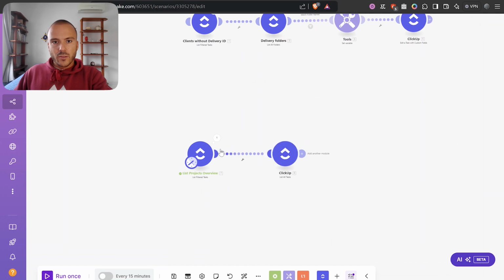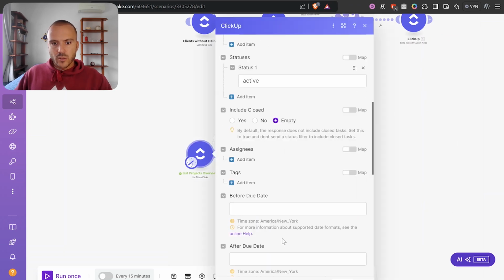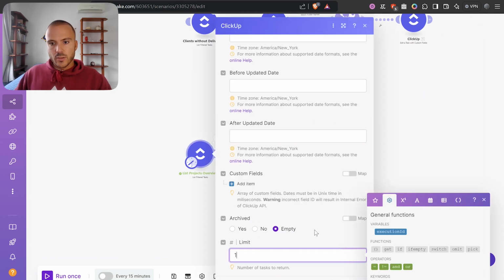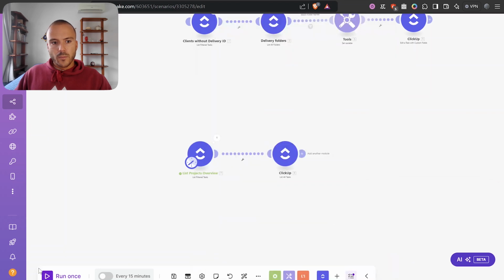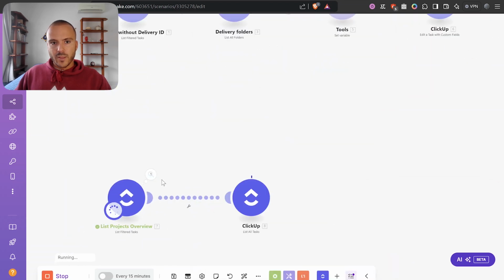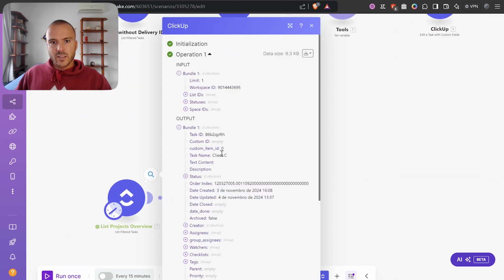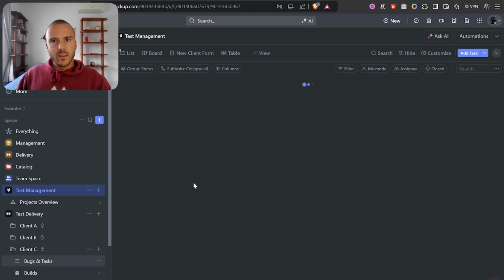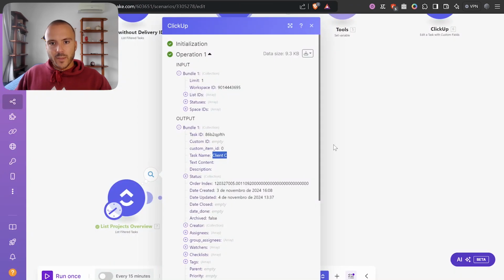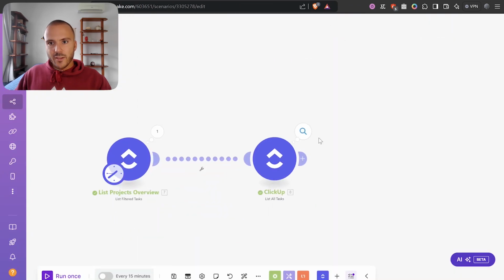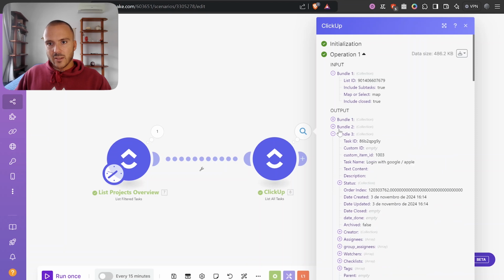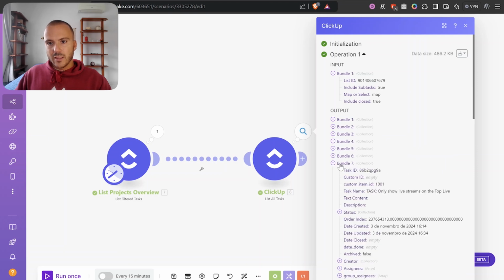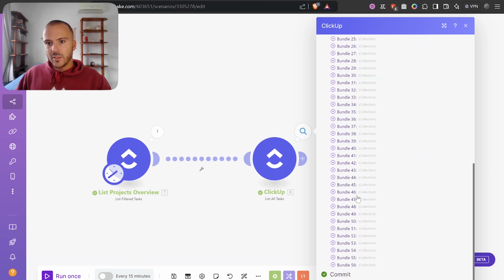So if I do this, I will just test with just one, so I don't blast too many operations. So this guy brought client C, and here I have every single task of the client C delivery folder.